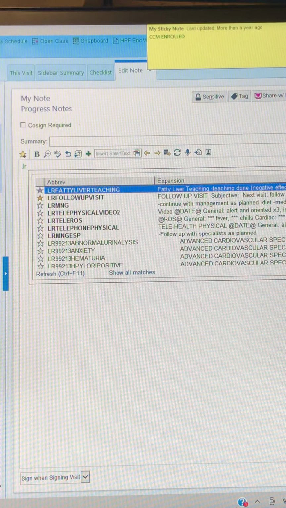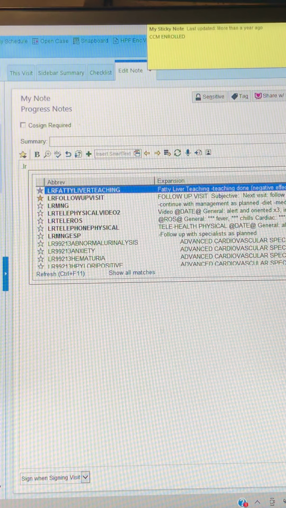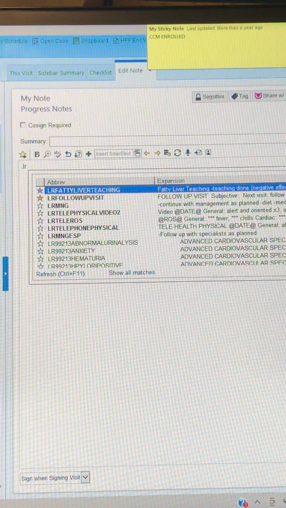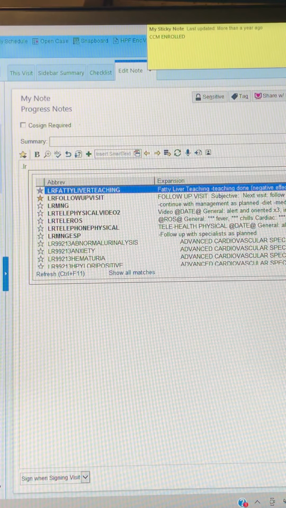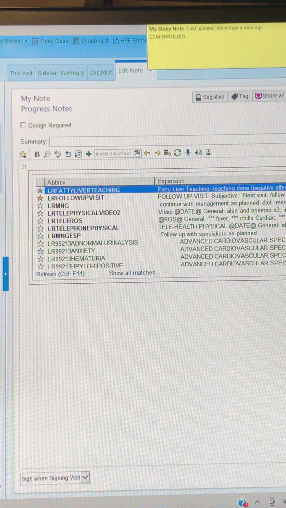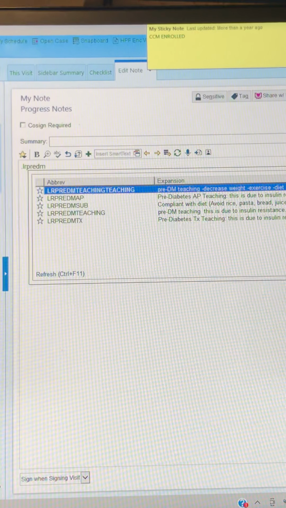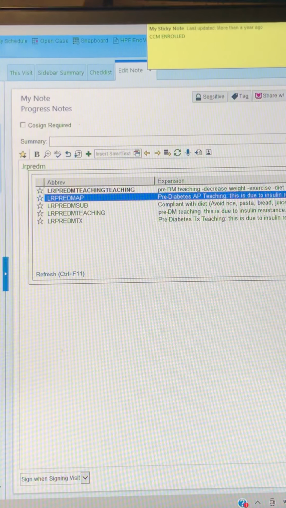With any prediabetes, basically what you would do is call the patient and say, I would like to let you know that your body is resisting the insulin, and you give the explanation that I gave you before. And then in my notes, you would type the prediabetes smart phrase, and then you pick the teaching component or the assessment and plan.